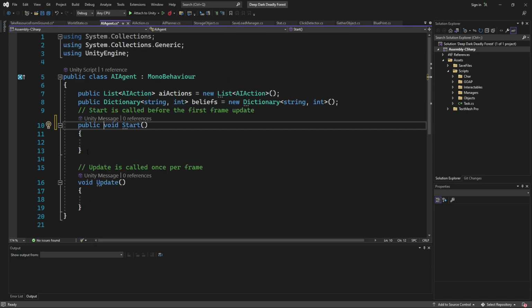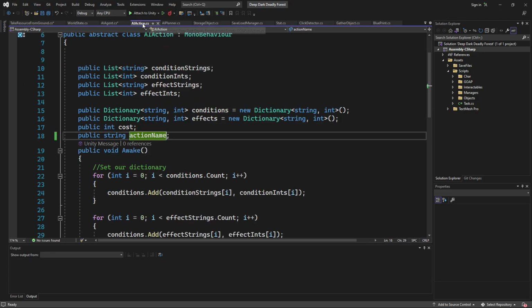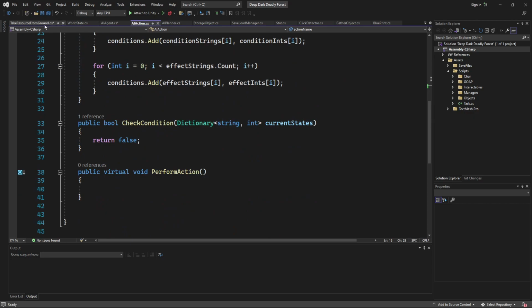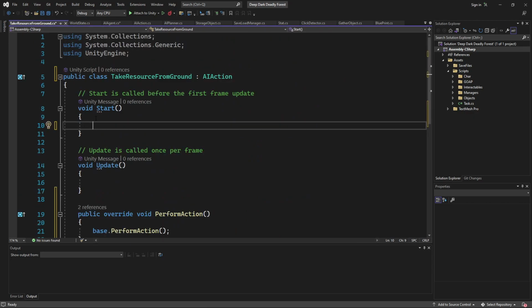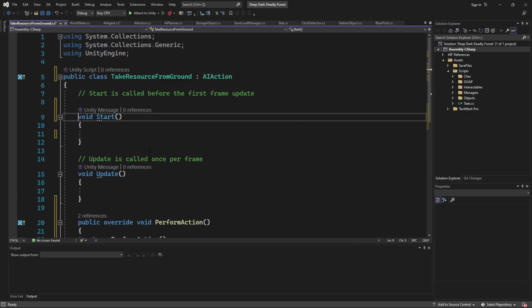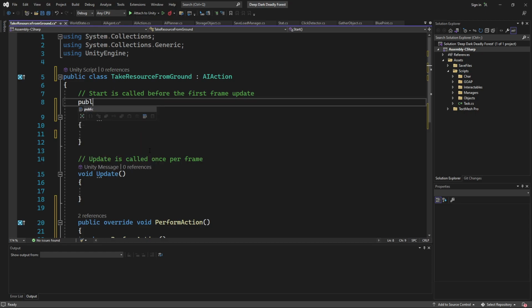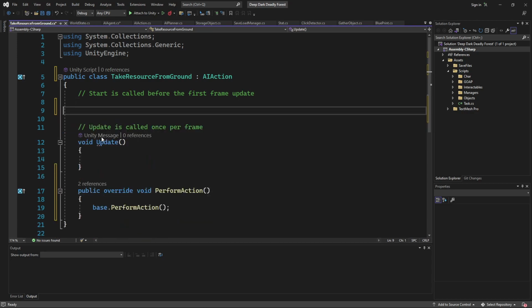Oh, this is AI agent. This actions public awake. Oh, I don't have a start. I think it'll run it anyways.